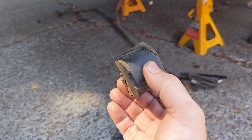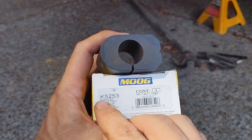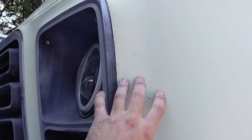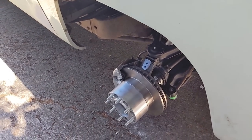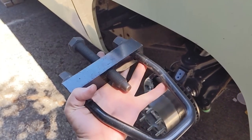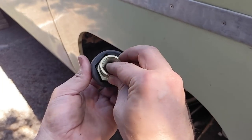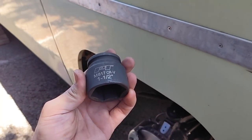Time to crawl up under there and attach the drive axle to the differential using the fancy bolts. The final thing to install is the sway bar, but there's a problem — the replacement bushing, Moog K5253, is quite a different shape from the original, even accounting for the old one being squished. There might be different bushings from the early years to the later years. This is a 1978 model, so I'm going to hold off installing that until I can get the correct bushings. Also, I needed a socket for the axle nut — the one that came off was inch-and-a-half, but the new axle nut looks like it needs inch-and-three-eighths.